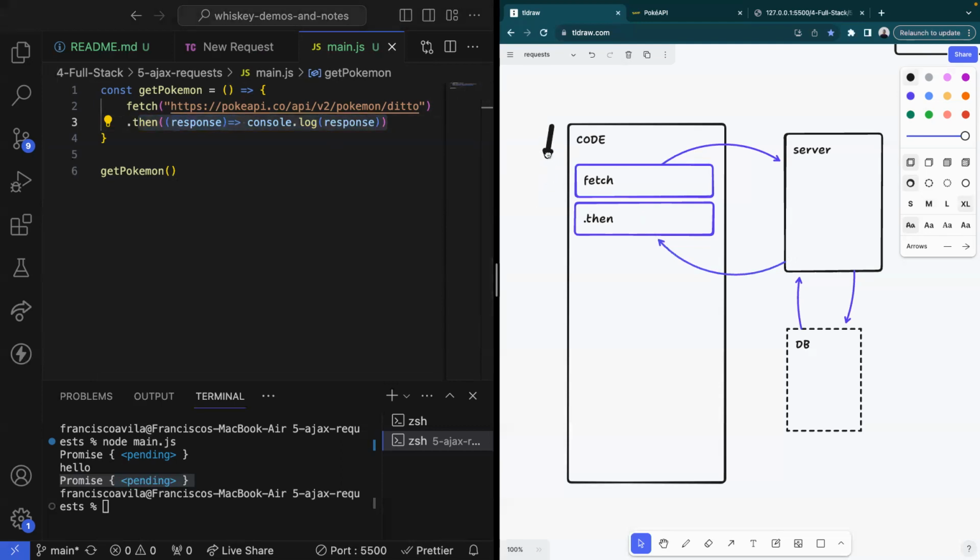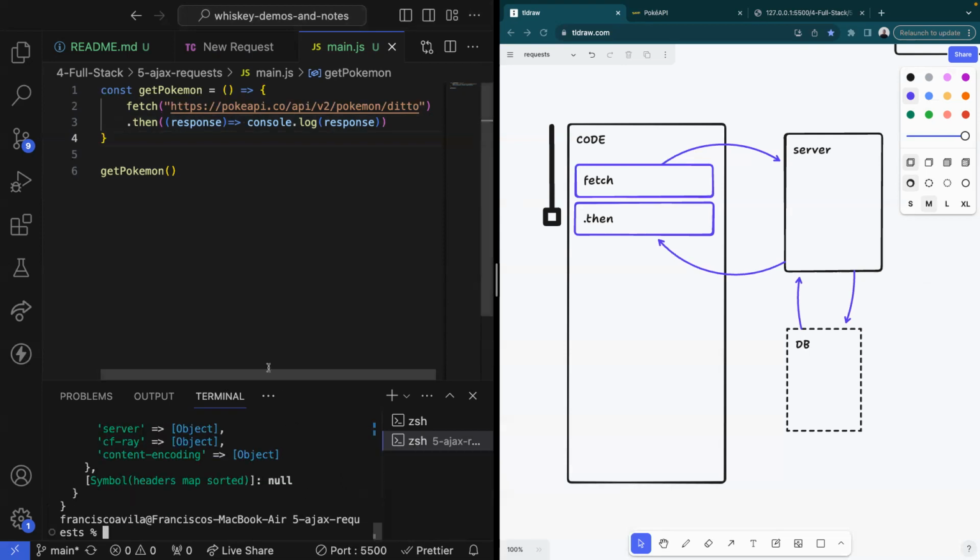So now what's happening to my JavaScript code is it runs down, it hits fetch. My request goes over, hits the server. But this continues going down. And then when it hits .then, it says, oh, we're at a .then, so what should I do now? Well, now it stops. It says, I'm not supposed to move forward from this point in the code until this entire process of talking to the database, going back to the server, and receiving a response from the server is done. Well, let's see what happens when I run this script now.